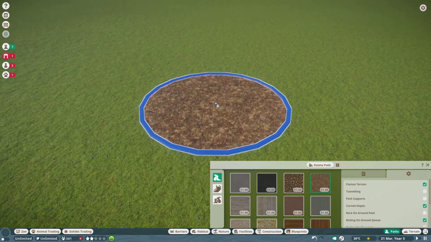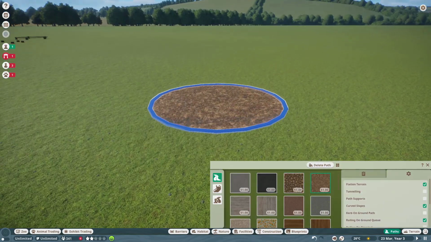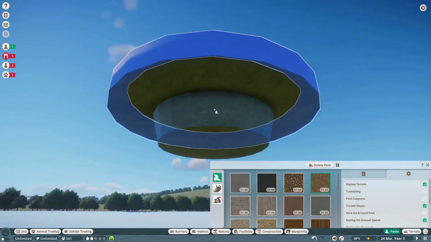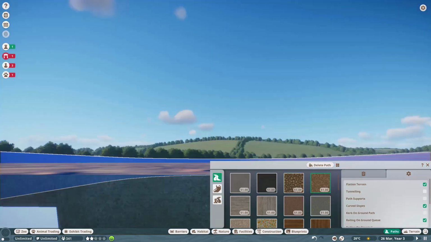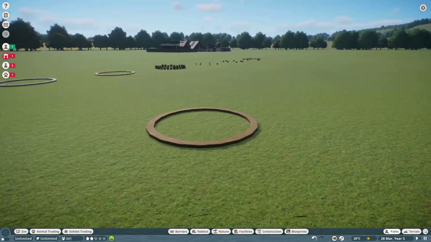Then, because we set that camera setting in our settings, we are able to go underground, and if you go underground and while looking up at where the surface would normally be, you hold shift and you move slightly downward, place the path, and now you have a path that is slightly underground.